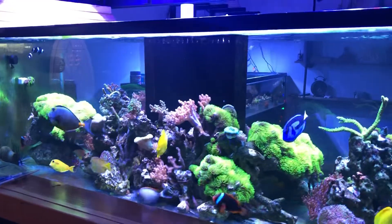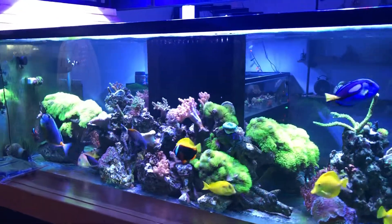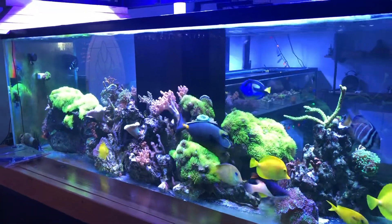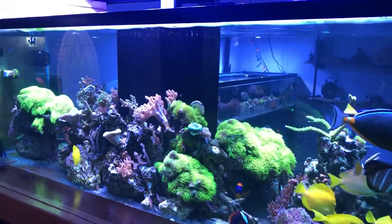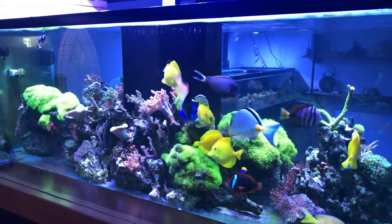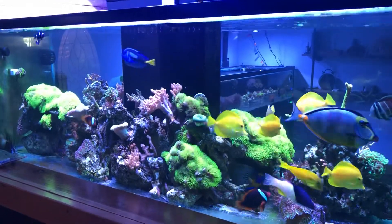Welcome back everyone. It's been a few weeks since I put up any content and I apologize about that. We spent a week up in Zion National Park which was a lot of fun — was nice to get away. Since then I've just been trying to get better from this Tommy John surgery that I had on my elbow. It's kept me out of work for a few months, and I actually go back on Friday so I cannot wait for that.